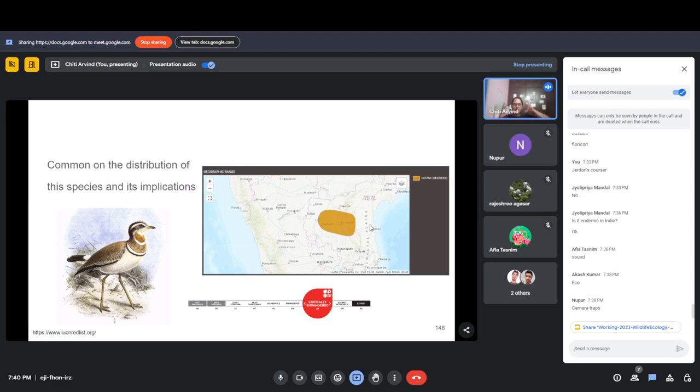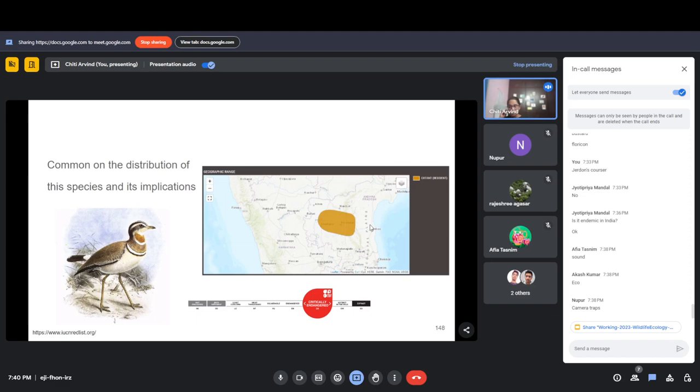So these camera traps are basically just sensors that are triggered by anything that passes through it. And these camera traps were positioned in such a way, and were able to capture one of the several records of this bird between 2000 to 2009, right? So camera traps can give you visual confirmation of the presence of a species, and due to the reasons I described to you right now, this bird has been classified as critically endangered.